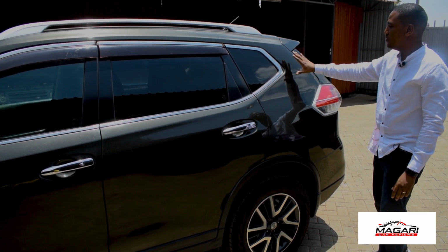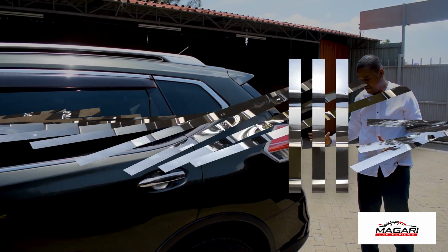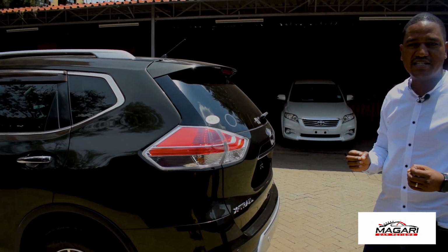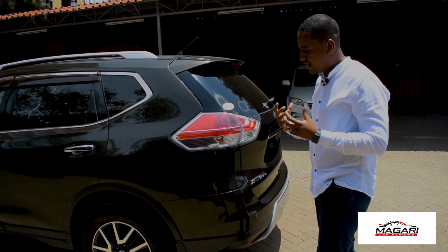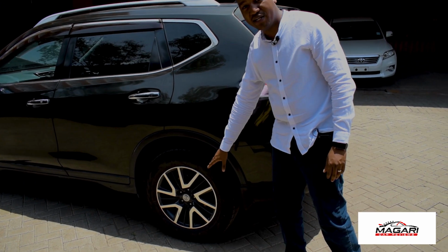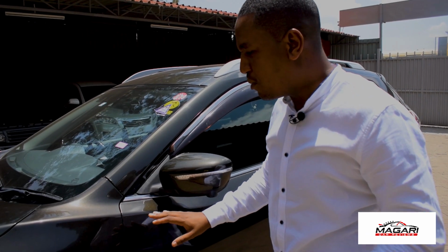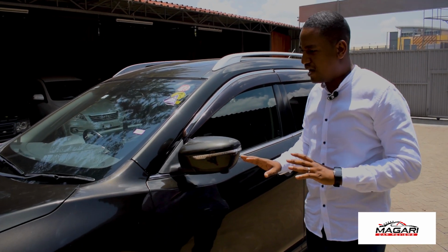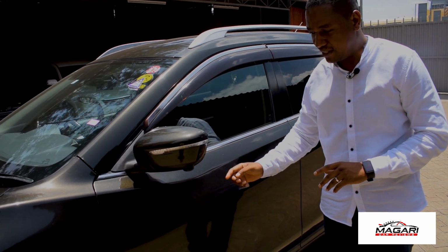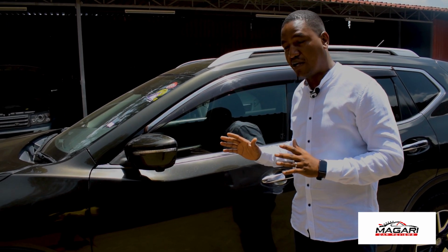And that smooths out all the car until the rear end, where you see the car coming alive at the back with these new lights that have been redesigned to give it that LED look, and then finishing off with the 17-inch alloy wheels that also complement it because they're silver and black at the same time. Apart from the metallic color of this car, you notice that the side mirrors also have cameras that help you park. These sensor cameras help you park and you get a 360-degree view of the car.